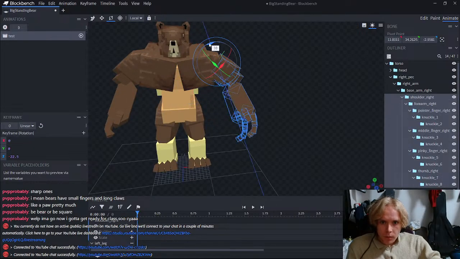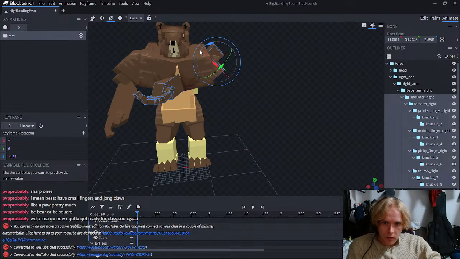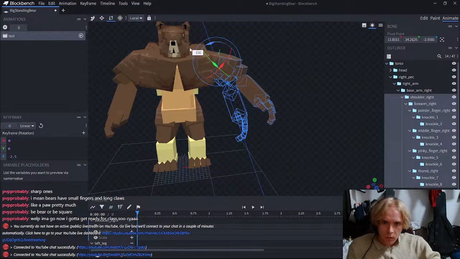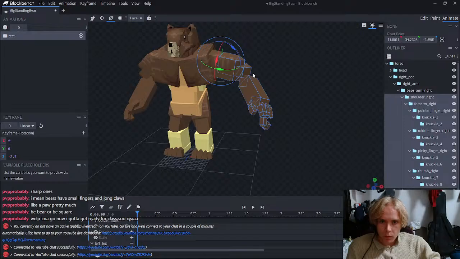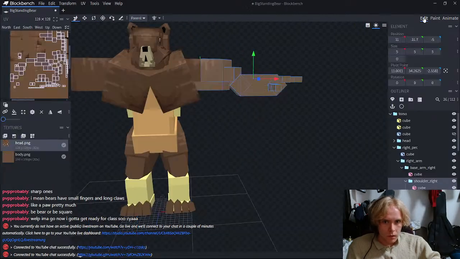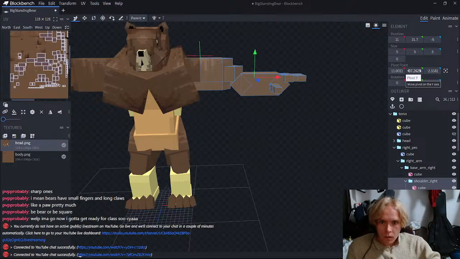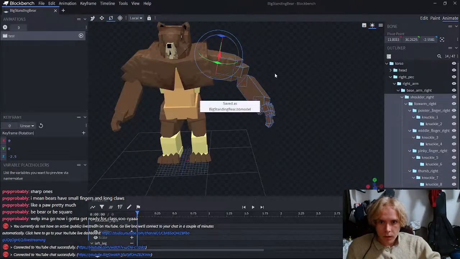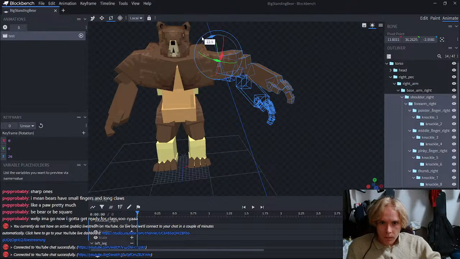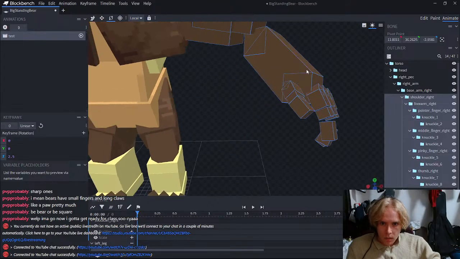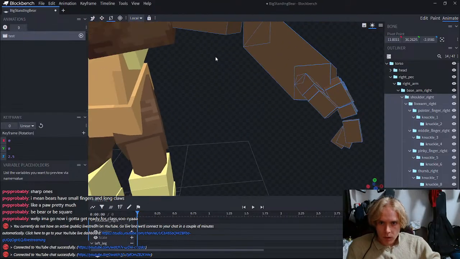Why is this being rotated like that? Should not ever be rotated like that. Well, we'll have to work on some of the pivot points, I think. Like this one, for example. Have to change it to there. There we go. I'm not sure what to do about this under part here.